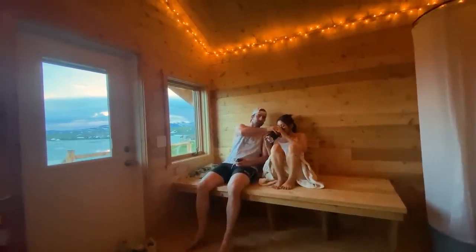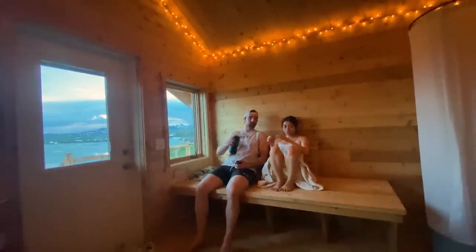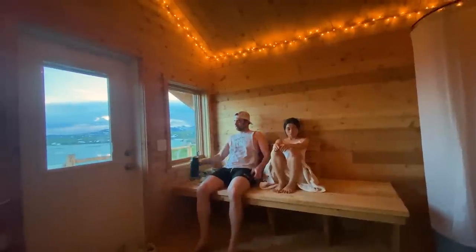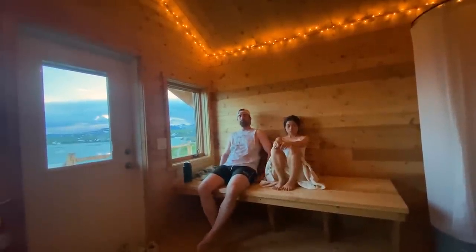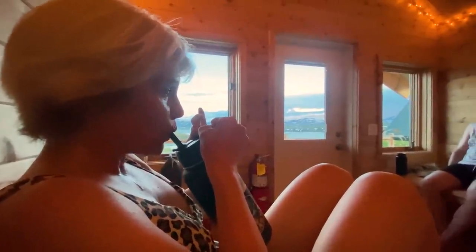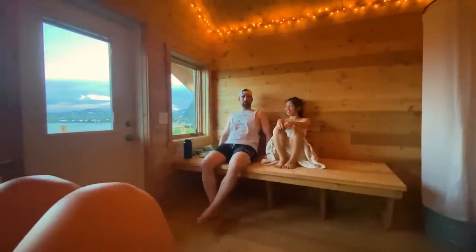You've got to have an elf in your sauna, apparently. Traditionally in Finland, you put them on a shelf in your sauna, and the elf is kind of like good luck, a charm. So you're supposed to save the last bit of steam for the elf. Anyway, really good advice. I haven't gotten the elf yet. So hopefully we don't burn down tonight. Elf, this one's for you.